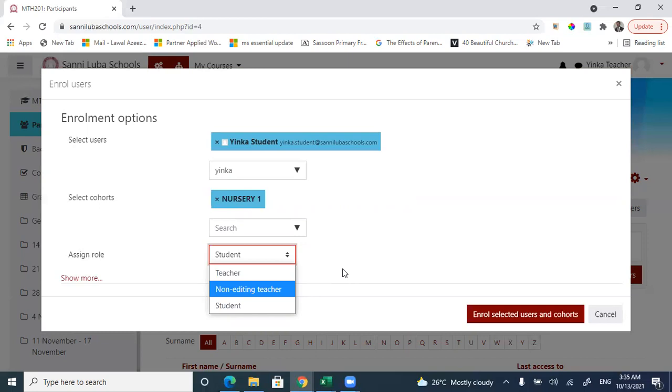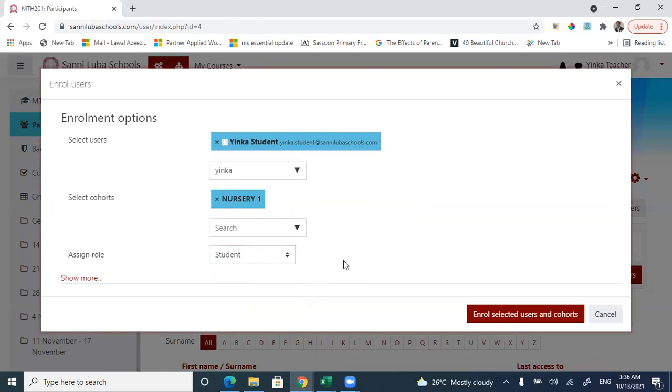If you enroll a teacher as a teacher, that teacher has an equal role as you that created that course. So the teacher can also make adjustments, can enroll, can edit the course, can upload material, can assign activities and resources. We have what we call activities and resources. I'll be looking at it very soon. So that is that. So I'll leave it as students.